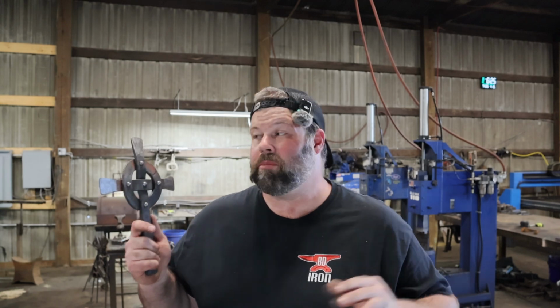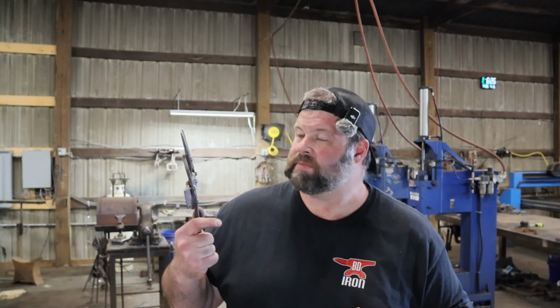I love having the rivet bucks to protect your rivets. It's a cool piece.